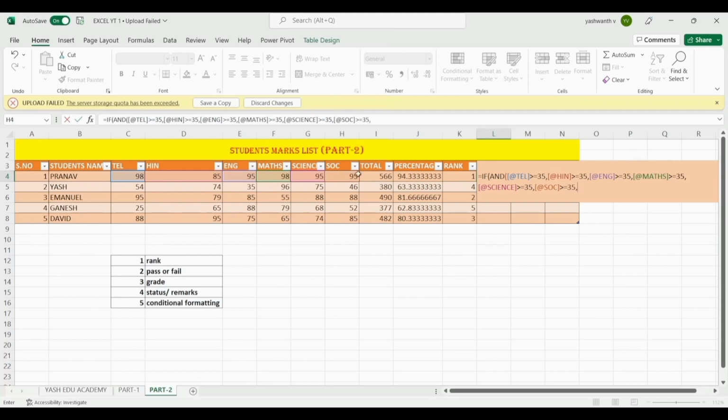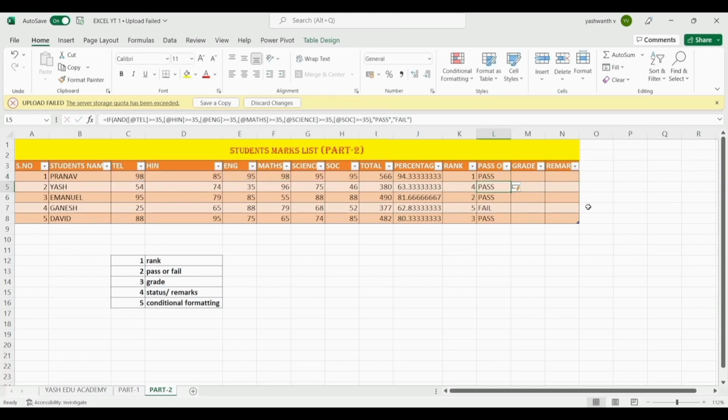After entering all the subjects in the same manner, give a comma and double inverted commas, Pass, close the double inverted commas, and give a comma, open double inverted commas, Fail, and close the double inverted commas and close the bracket.